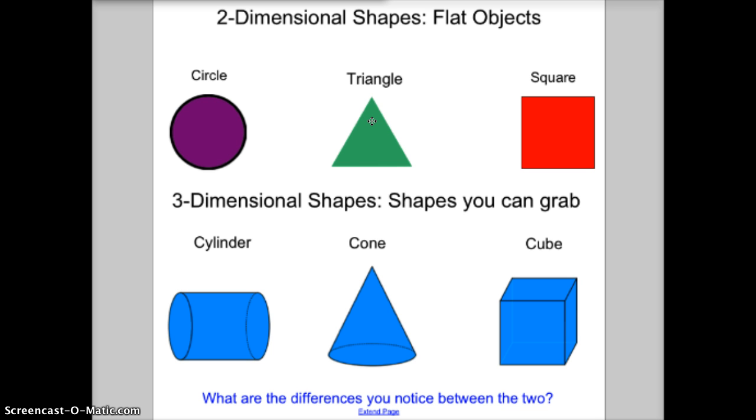When you get done drawing your 2D shapes, I want you to then think about the song and show me that you've learned and understand what a three-dimensional shape is. You are going to draw one example of a sphere, one example of a cylinder, like a can, one example of a cone, like an ice cream cone, and one example of a cube, like an ice cube or a dice. Then make sure that you turn in the worksheet to me when you are done.